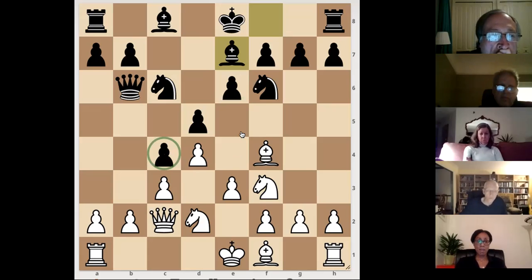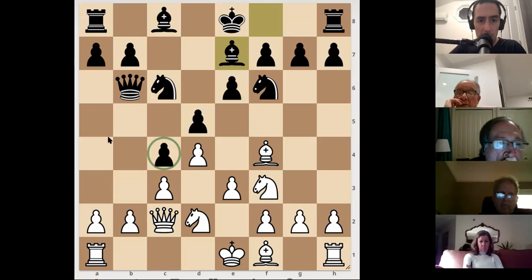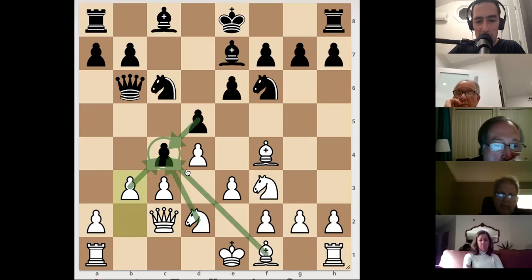Well, if you move the pawn on b2, to where? Up one, b3. Yeah, move the pawn on b to b3. Now look at this pawn on c4. It's protected once. Right? How many times is it being attacked? Twice. No, 3 times. 3 times. 1, 2, 3. Right. So there is extreme pressure on this c pawn.